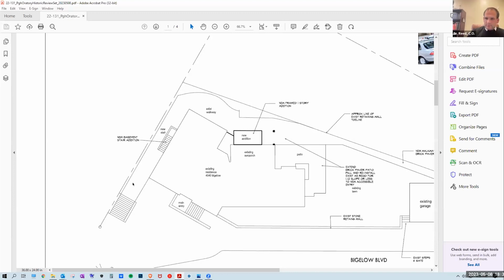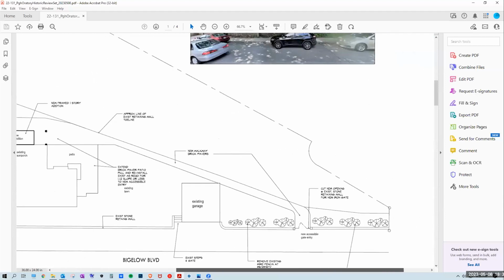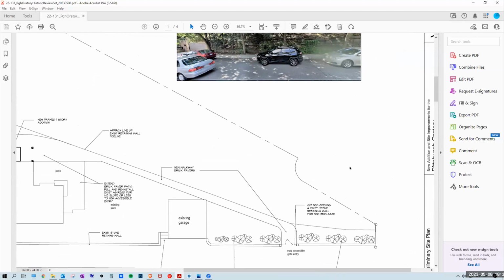My last comment is the tree canopy over where the new gate is going to be creates a relatively dark area at night. I'm not sure what you have planned in the way of landscape lighting or illumination of that new entrance. But from a safety standpoint, it would be wise to have something in that area, particularly since I don't know if that gate's going to create an opportunity for mischief or not, but it's something to think about. That's all I have.